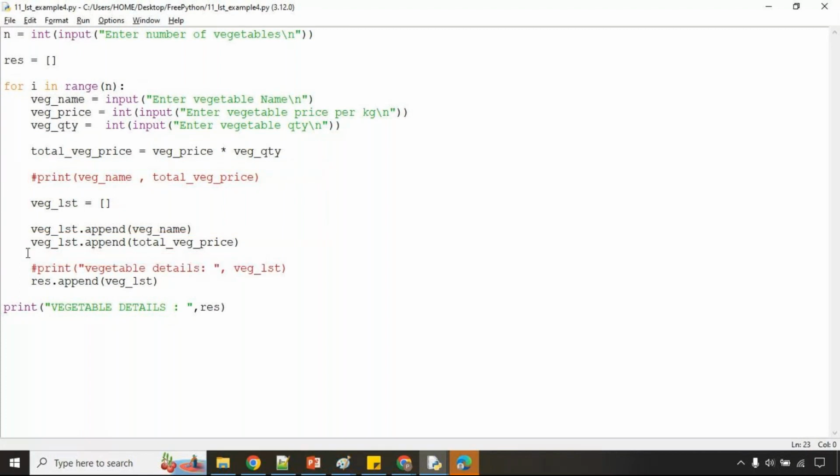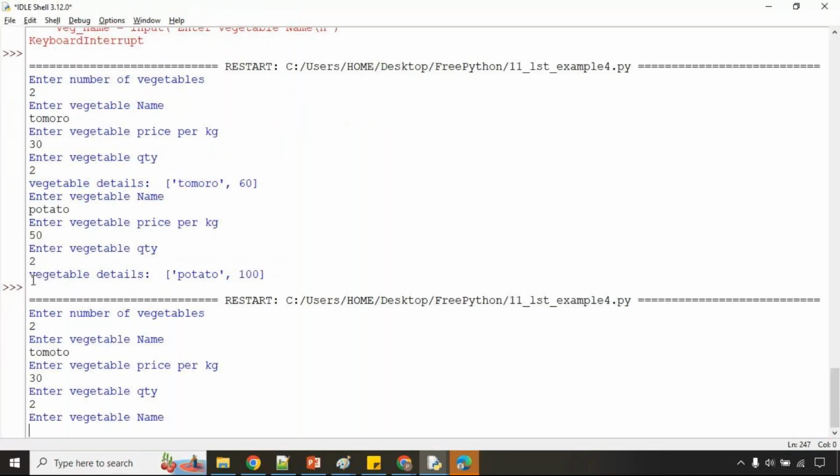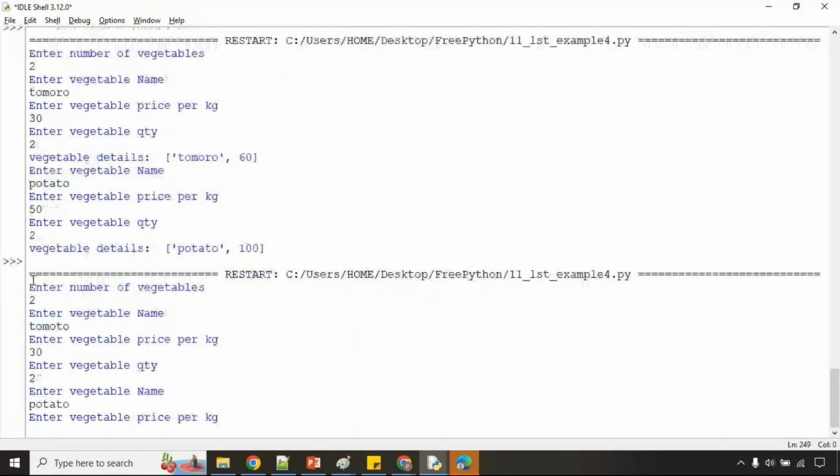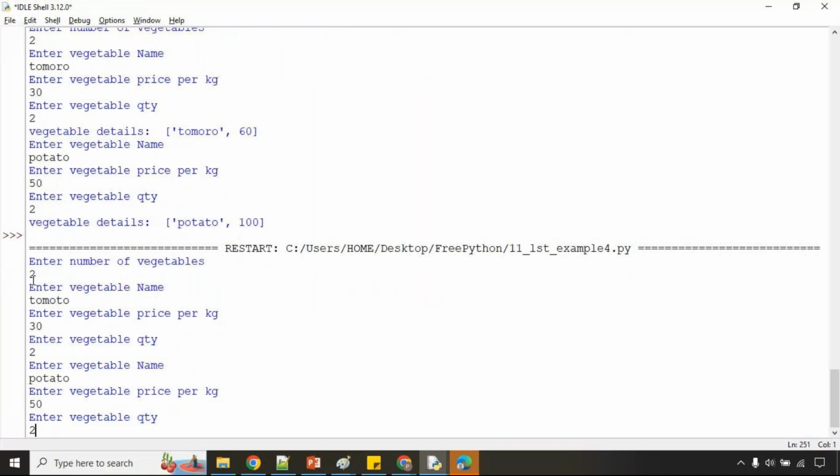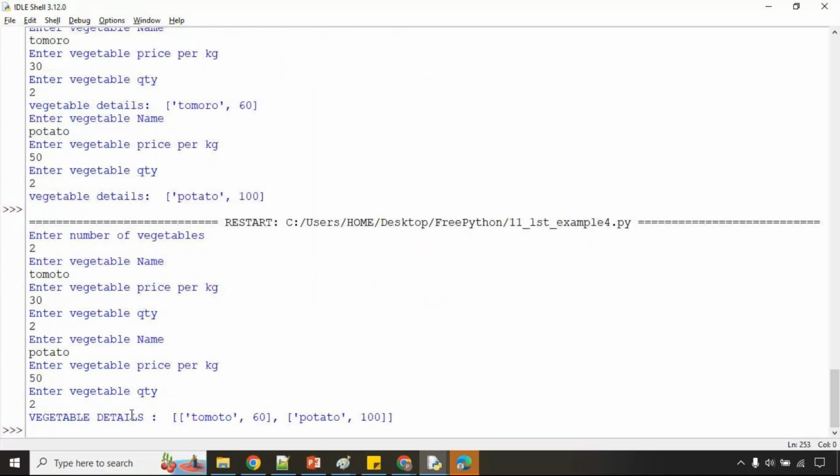So automatically it asks the details, calculated this one, appended to a list. Enter vegetable name, 2 rupees, 2 kgs. All the details will be in the single list. Okay, guys, here it seems to be confused. Go through the recording, do the practice, guys.